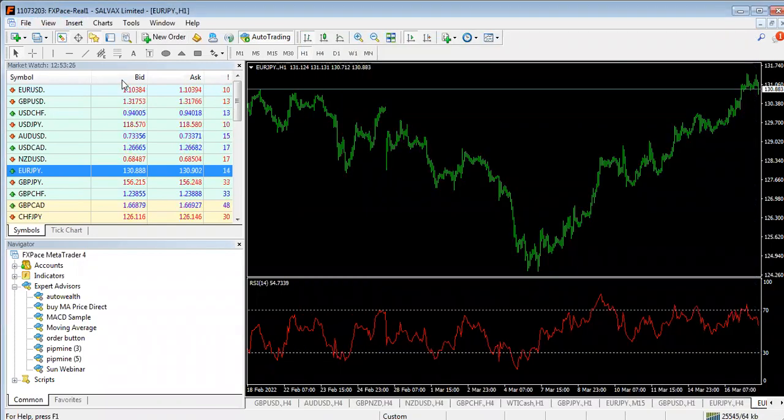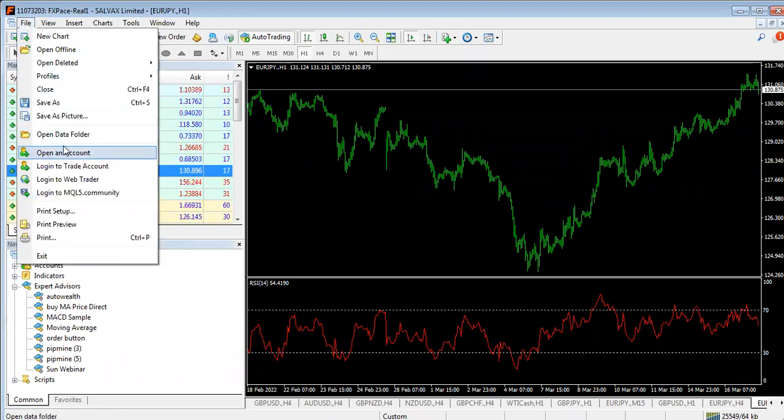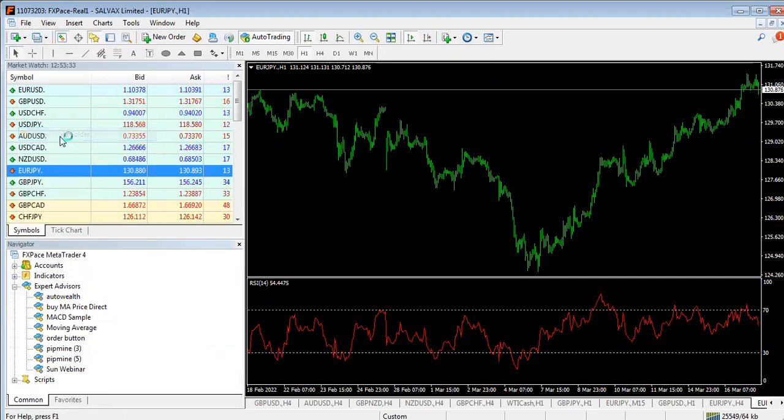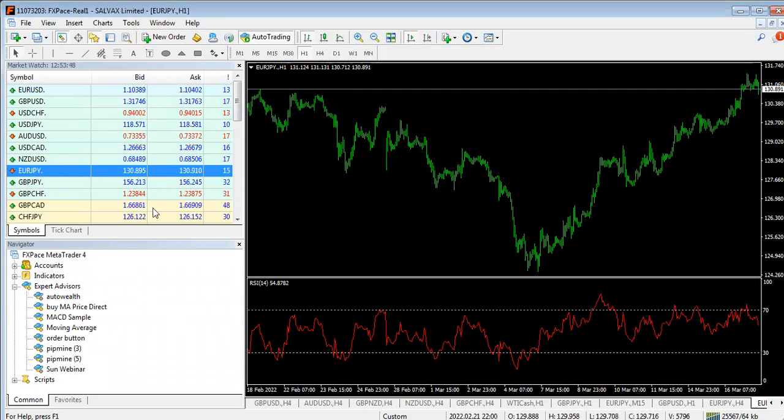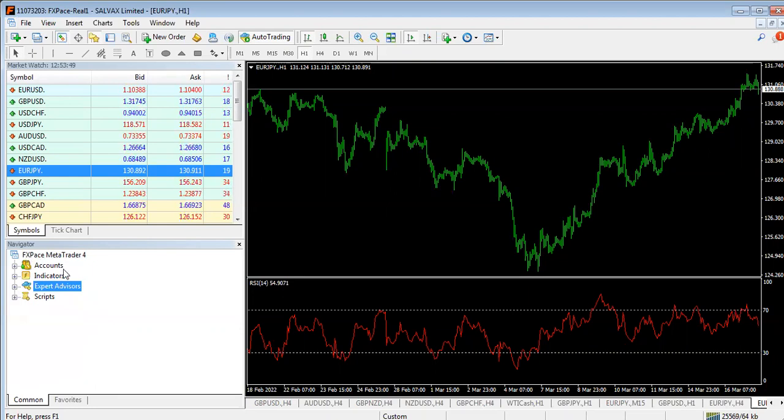You copy it, then under the platform you want to use it, this MT4, because it's an MT4 EA we created. You click on file, you click on open data folder. A dialog box comes in, click on MQL4. Then click on experts, then paste the file there. When you paste the file there, you remove the dialog box. Then under your navigator, you click on plus for the experts.